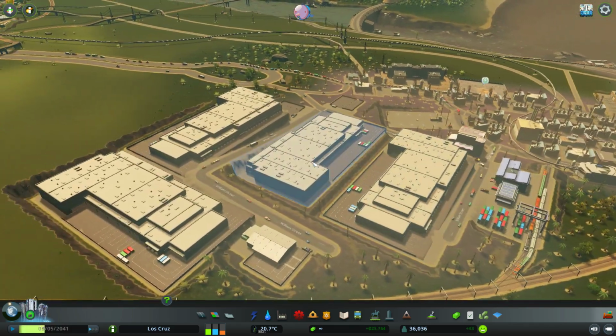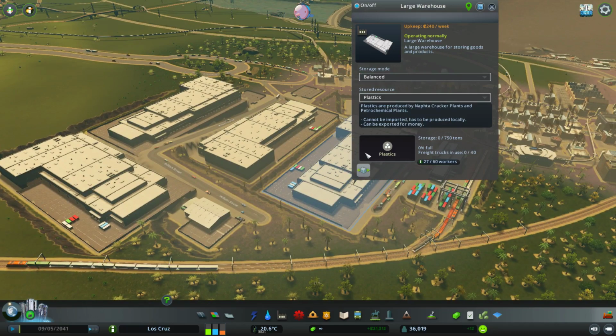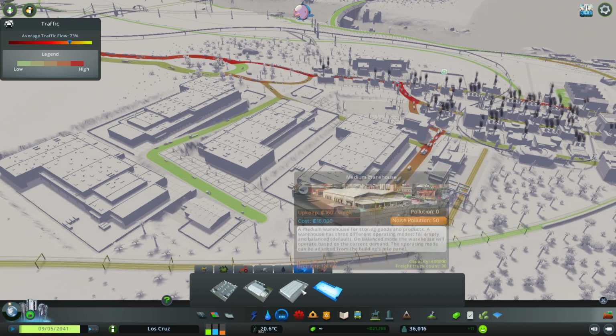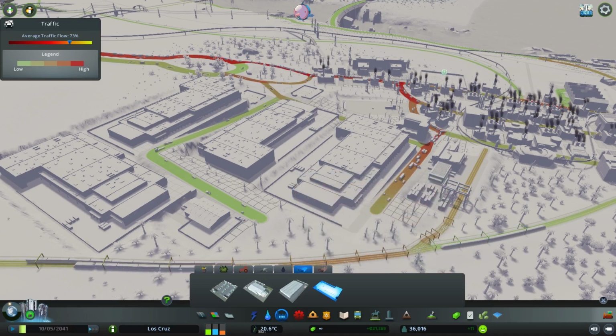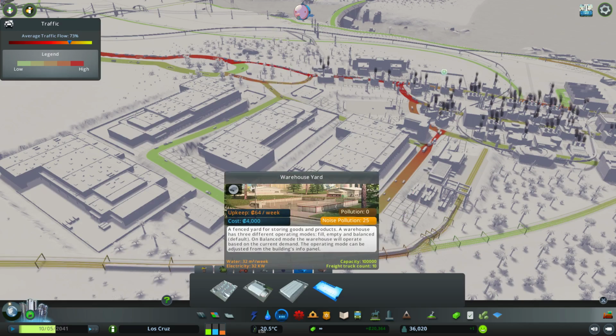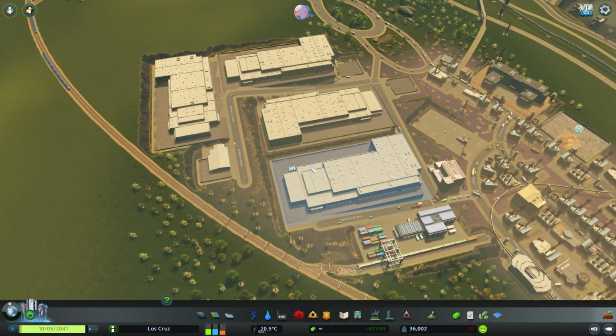Now what we're going to do with this in the next episode is look at how you can transform these warehouses, which are going to store tons of product. You can see that they do store loads. I actually didn't go into how much they store. So the large one is 750,000. The medium one is 400,000. The small one is 250,000, and the little yard is 100,000. So they do store quite a considerable amount of product.